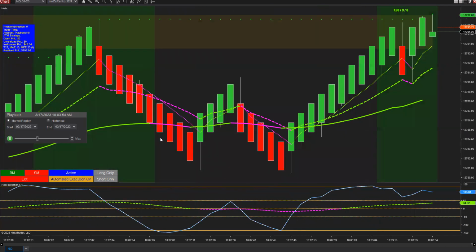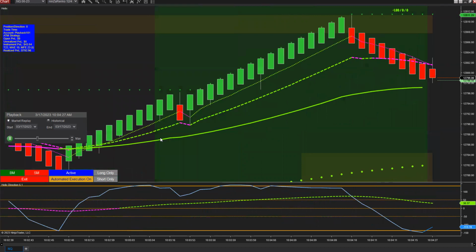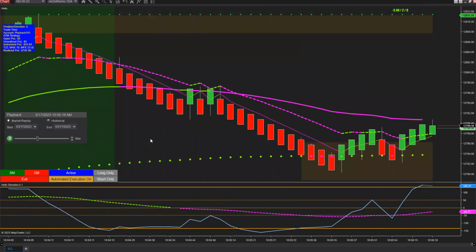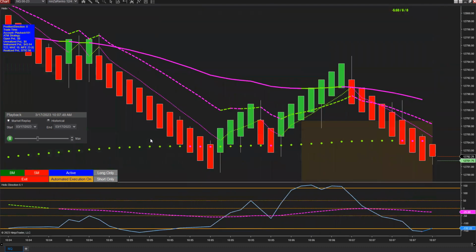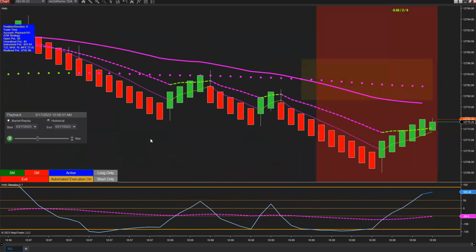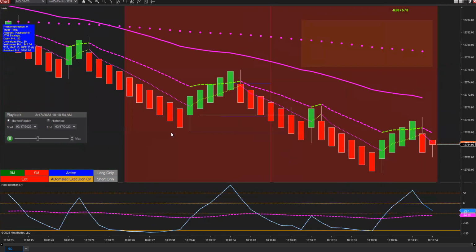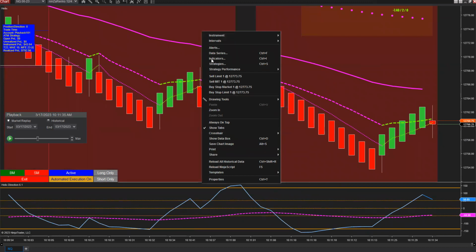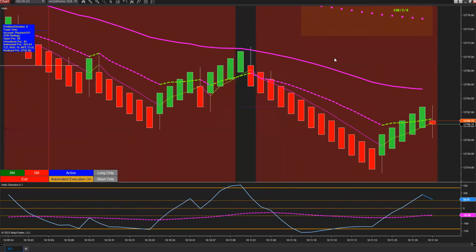Gotcha. Do I need to change back my time? I don't want to change my settings. I want to save. Can you save my settings right now? I like everything we have. We'll just reload the template again. But that will remove my EMAs. I don't want that. Well, let's just do this. Let's close everything down. I want to save things. Why don't we come in here?